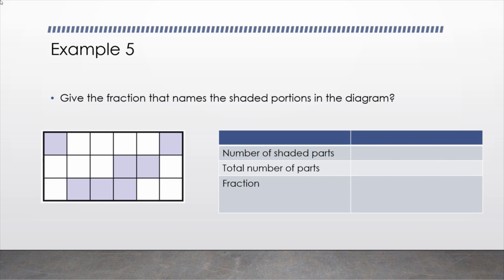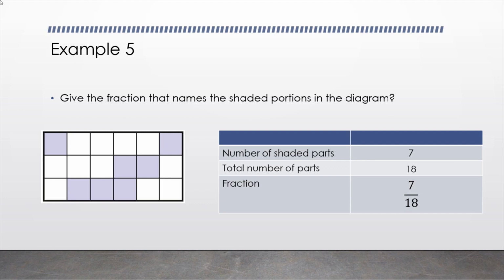All right, now let's get into fractions. Fractions can be represented by shaded portions of a diagram. So one diagram or one whole. The number of shaded parts looks like 7. And the number of total parts is 3 times 6, that would be 18. So I can rewrite that as a fraction to represent the shaded compared to the whole: 7/18.